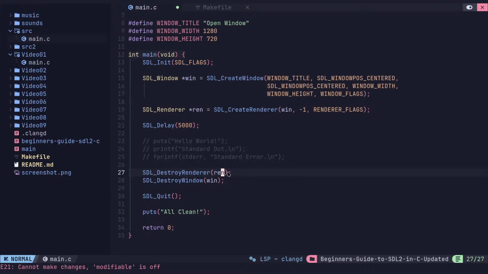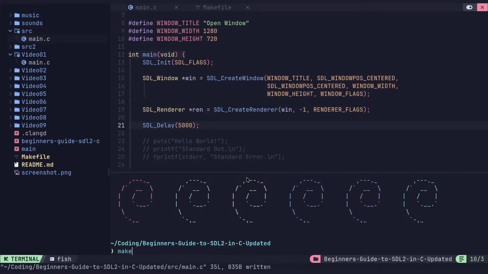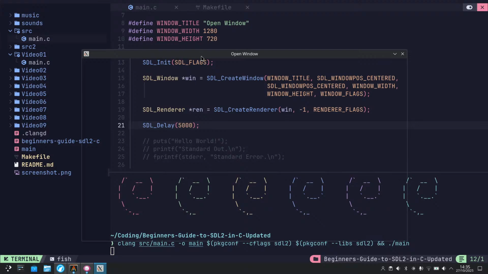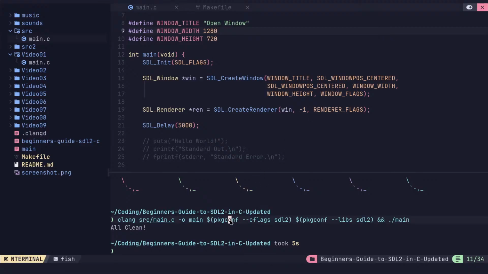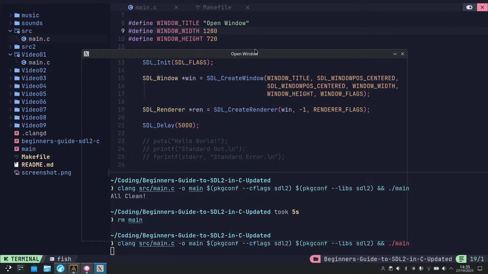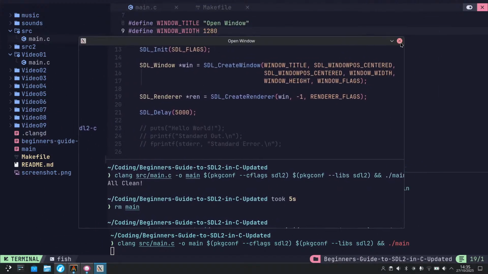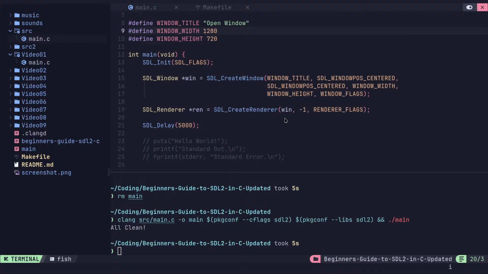Okay. So this is still not going to do anything because we're not clearing the render. Let me just show you real quick that it's not going to actually change anything that we just saw. I'm just going to rebuild it this way, and I'm just going to put a logical and after it and do main, because that's what it's building is main. So it's going to build it, then run it if it was successful. And we see that it's still not doing it. Let me just remove main and build it again, just to make sure. Yeah, we're good.